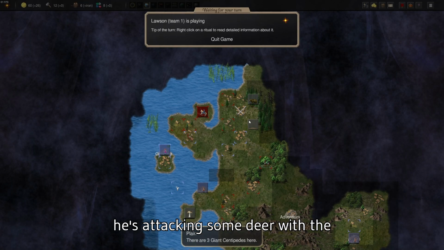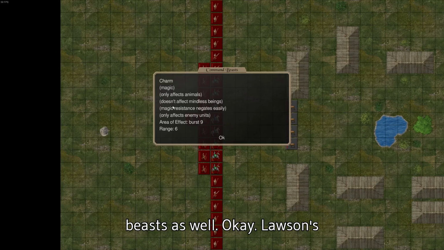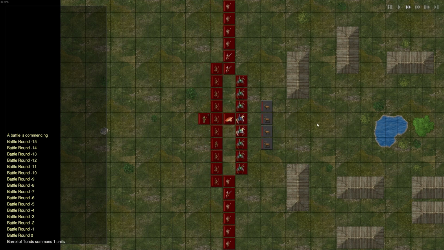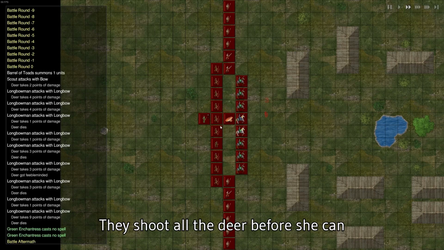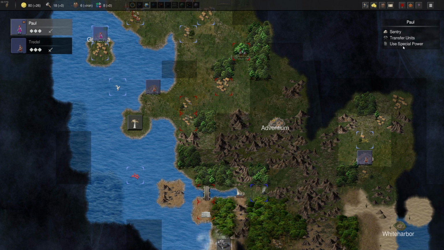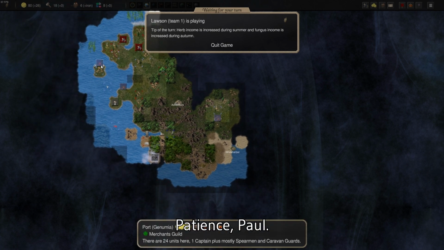He's attacking some deer with the green enchantress. Oh, she can command beasts as well. Okay. Lawson's got a lot of powerful mages. They shoot all the deer before she can charm them. Another turn, another turn. Patience, patience, Paul.